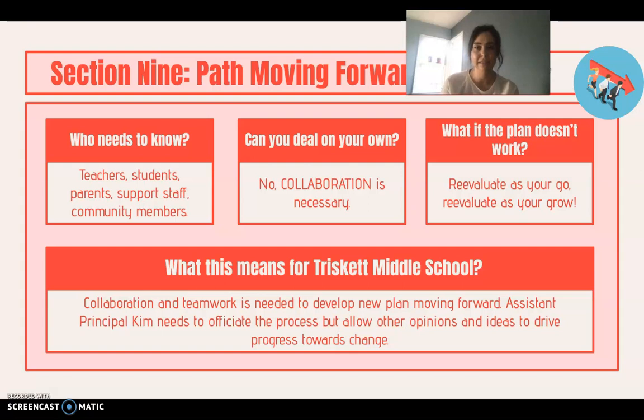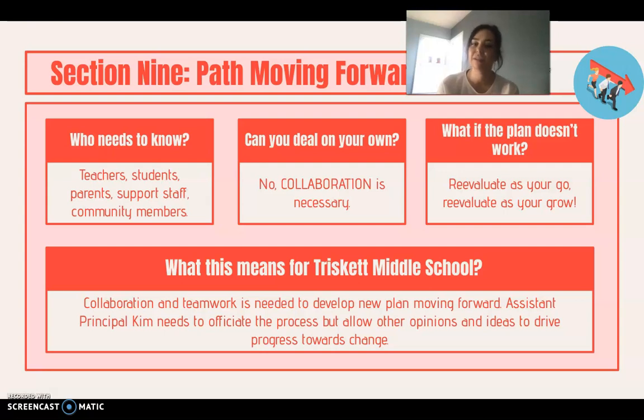As the leader, Assistant Principal Kim can divide and conquer, but it is definitely going to take some collaboration to get this type of plan accomplished. And what is the plan if the plan doesn't work? Always with any good plan, we need to reevaluate as we go. So it's not like we're going to look at this process 2 years down the road and be like, oh, it didn't work, the end. Consistently as we're going through each of these steps, we'll need to reevaluate and reassess and make changes as we go to fit our current needs.